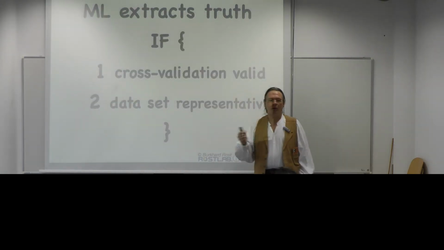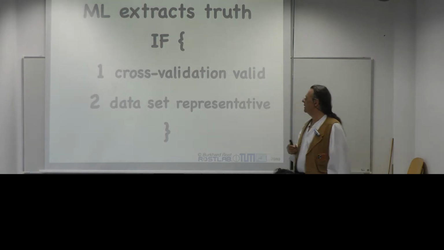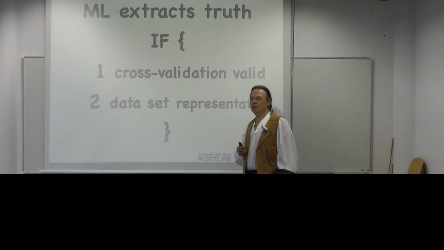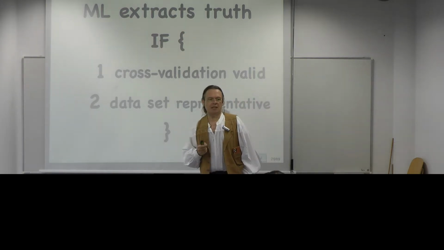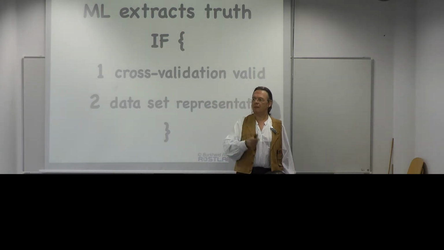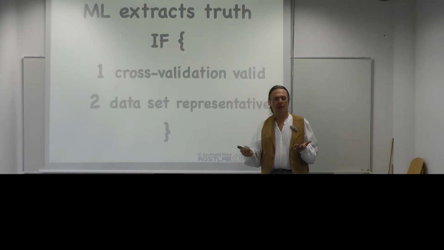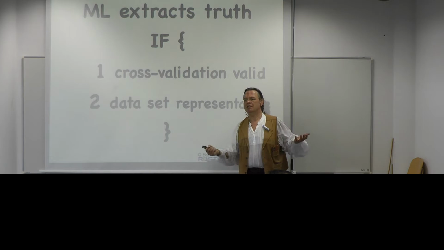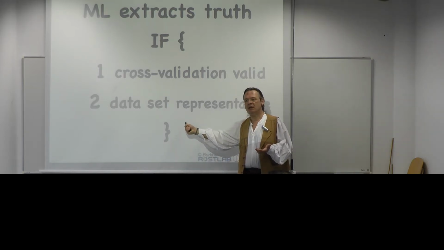Now, in order for all of that to work, there are two main ingredients: the cross-validation and the representativeness of the data set. Representativeness of the data set: essentially you're trying to predict some future, and the data you have must be representative of that future, otherwise it doesn't work, right? It's a trivial statement, but to make sure that this is the case is highly non-trivial. And in many cases things go wrong because that in fact is violated.